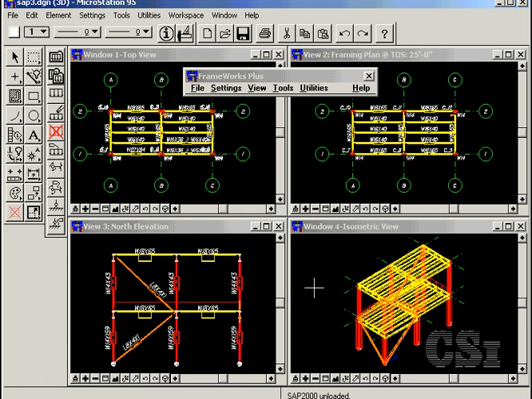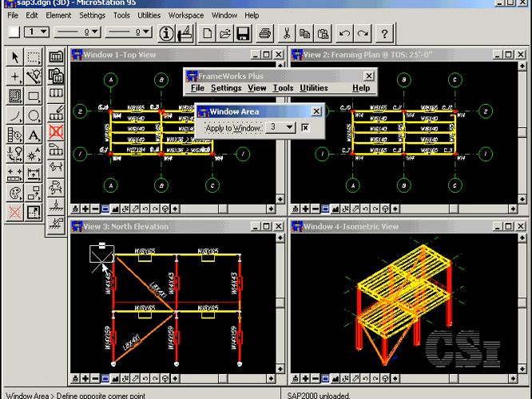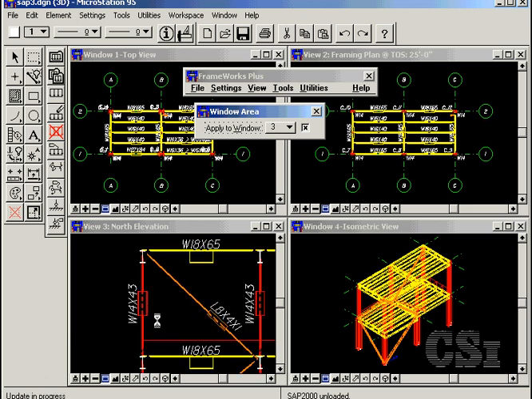This tutorial will show the basic operation of the Frameworks Plus SAP 2000 interface, which allows a structural model created in Frameworks to be exported to SAP 2000 for analysis and design. Any section changes made in SAP 2000 may be imported back into Frameworks, and the model will be updated.